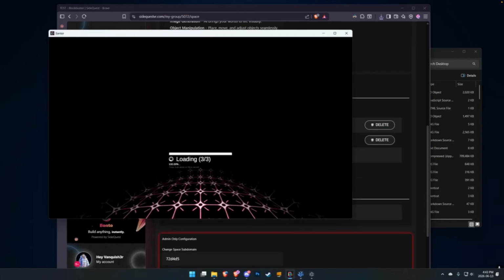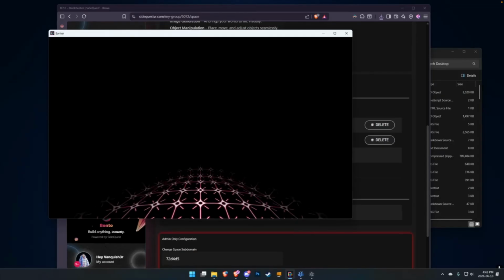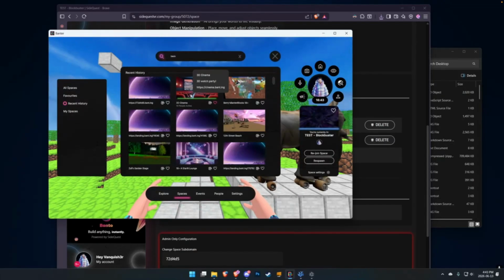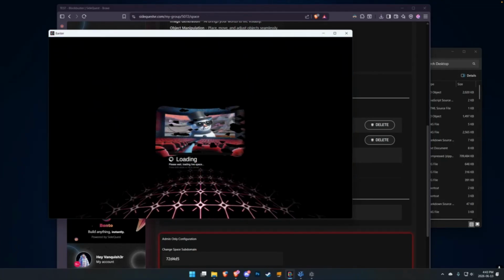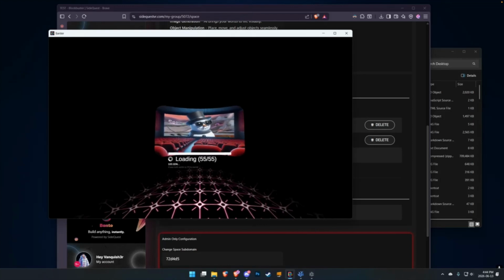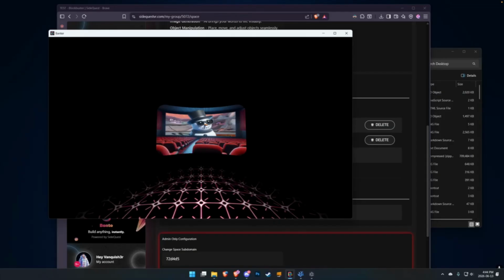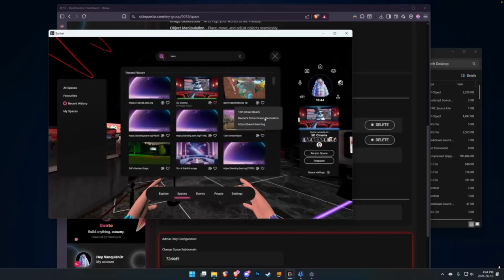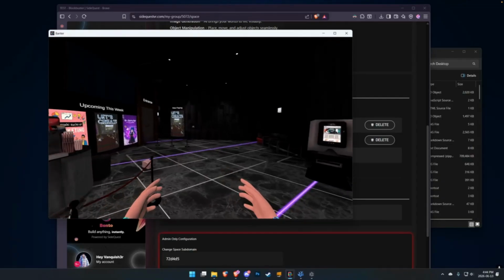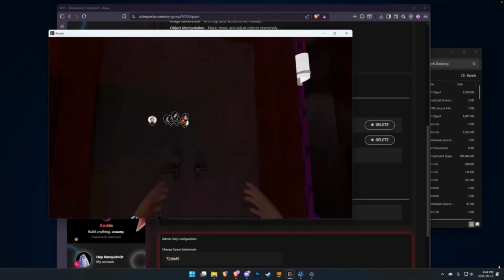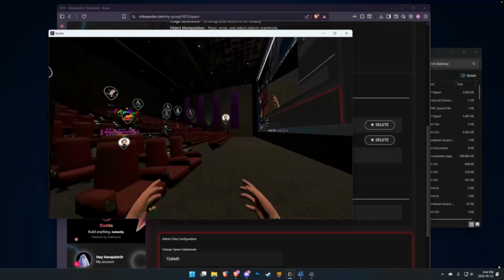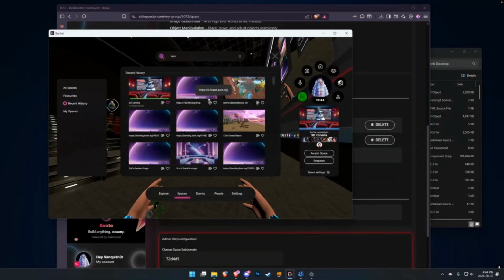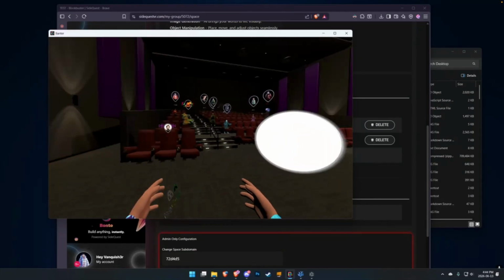So the ball's there. Should we join? Oh no, he's coming back. Now we just need Barry and Kalima to go over to see if it loads in for them. Waiting for Vanquisher to get back and see if everything works all right. Okay, so both objects loaded for me, so we could check and see if it works for Kalima and Barry this time with the await.